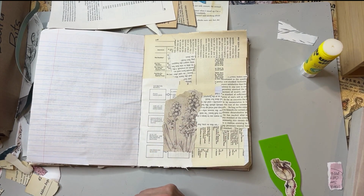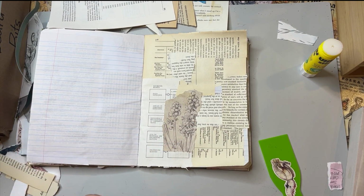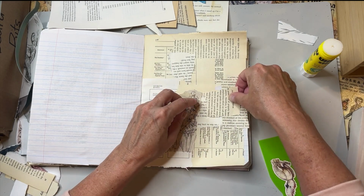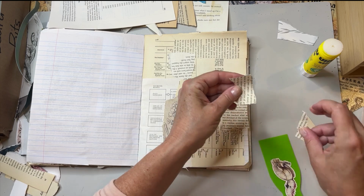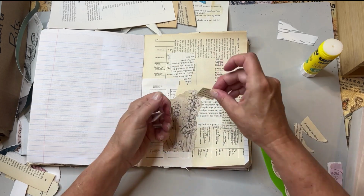I'm not going to use that. I want book page. Okay, stop grabbing stuff you don't need. I want to leave that space so I can stamp there, but I need a little piece to cover there.